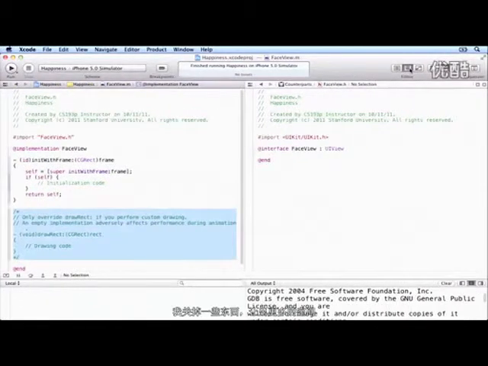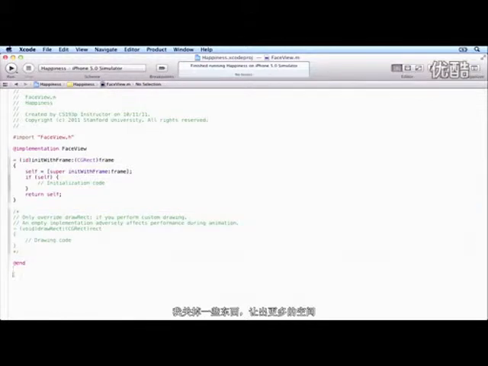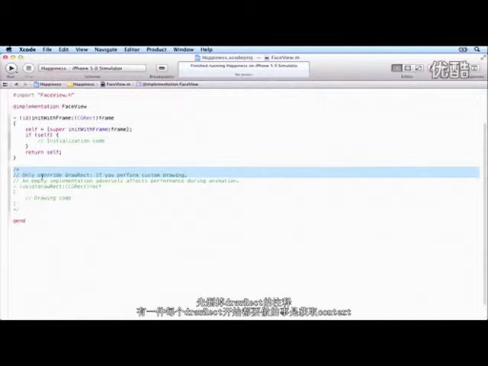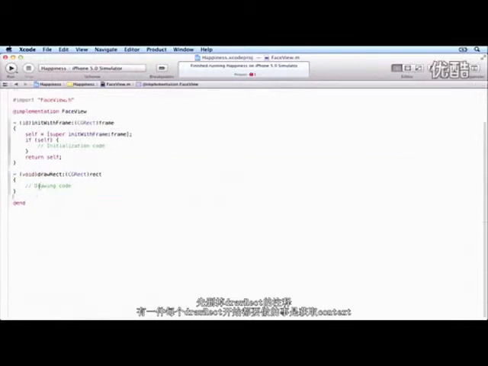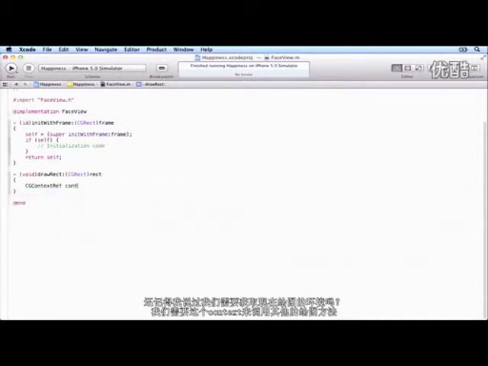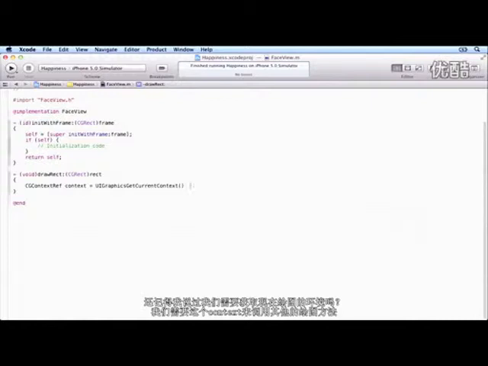So I'm going to close some things here, make this bigger space for us here. I'm going to put some things here to keep this in the middle. So what we're going to do is implement drawRect. I'm going to take it out of the comment. It says drawing code here. One of the things we almost always do at the beginning of our drawRect, so I'm going to do it, is we get that context. Remember that I told you that we have to get the current drawing context. So we call this method UIGraphicsGetCurrentContext. And so now we have the context to draw. We need the context to call any of the Core Graphics drawing code methods.